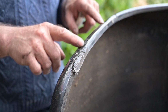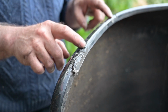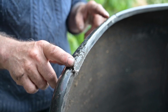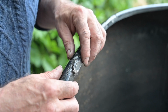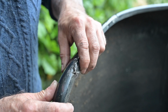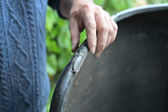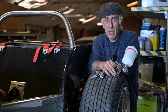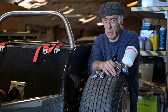Overall, the fenders are not too bad, but they do have some damage here and there on the edges, so that needs to be sanded down and then filled up again with some polyester so that we can actually end up with a nice finish. You can see how that is actually loose here, so we probably need to put a mat on here to have that corrected. The body panels are polyester, so we're going to sand them down nicely until they're nice and smooth, probably with a grit 800, which is going to be the smallest grit.